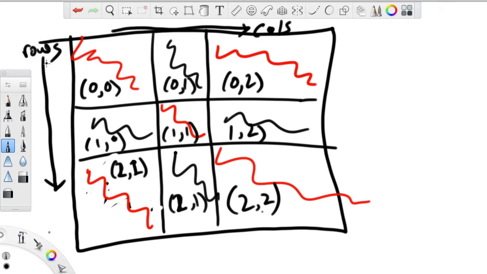So depending on how your brain works, you might have it flip-flopped, you might want to flip-flop it in your mind. I remember I thought columns would go, I don't know. Sometimes the rows going downwards and the columns going across makes sense to some people. Sometimes it doesn't. But this is the way it works, and this becomes increasingly important as we move on and talk about two-dimensional arrays and stuff like that.